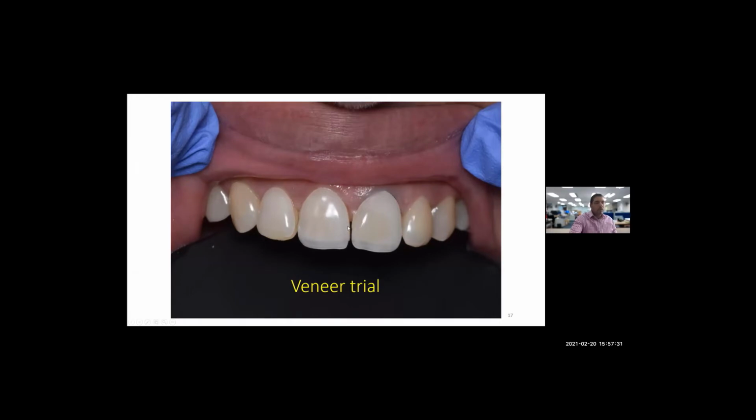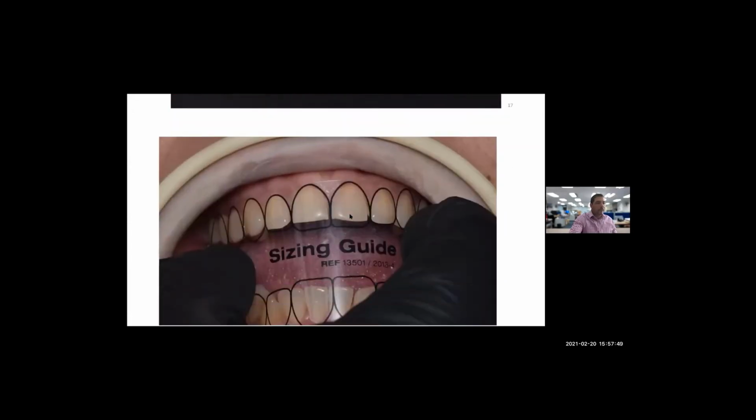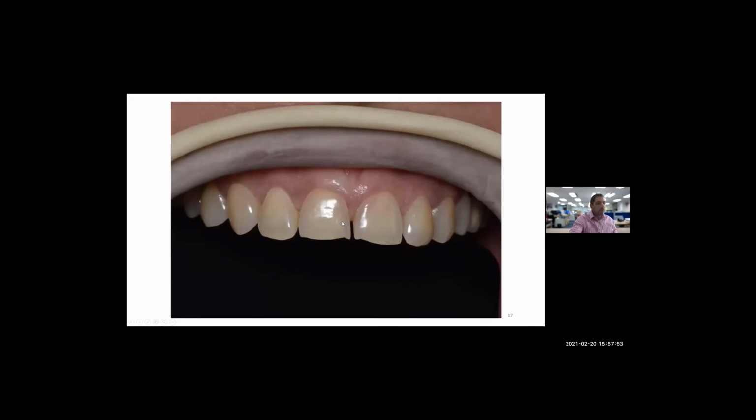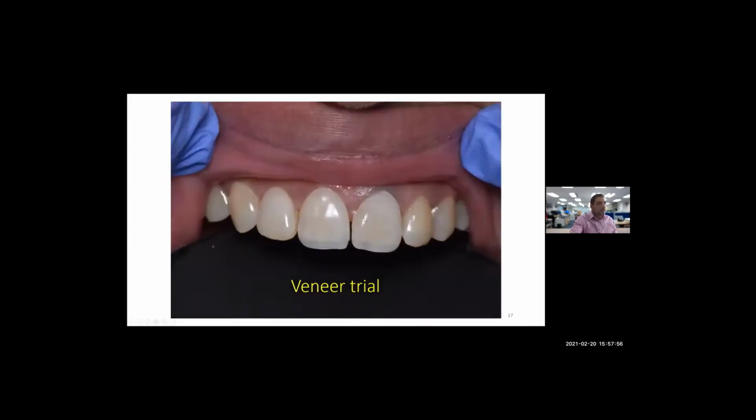But she said okay, and the space was not very big, so I chose to make it as a composite, whatever composite filling that I'm going to do in the support. So it's just to manage, and it was okay. If the diastema was bigger, then I would choose a bigger size of veneer. Okay, so this is the trial. Actually, as you saw with Dr. Jean, we just use composite. As you can see here, this is a spot of composite, or maybe without, just to place it on the tooth to show the patient before we start.